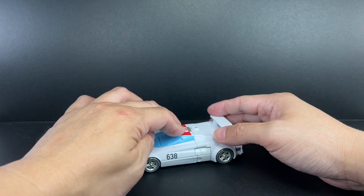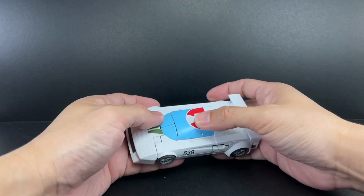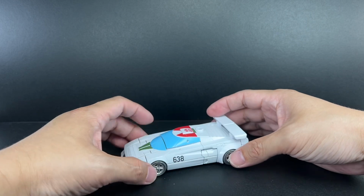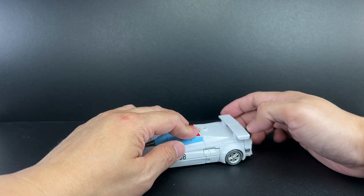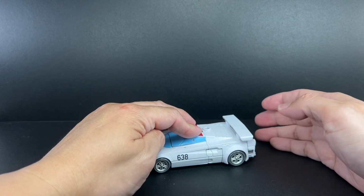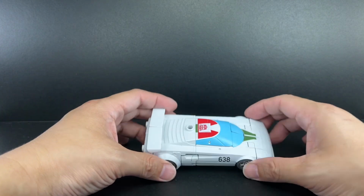On my copy of the figure, there is an issue with the chest not really fully tabbing down. Like I said, the universe hates me. No matter how hard I try to pick out the best one out of the stock available, I always end up with a quality control issue or defective one. Anyway, colors look so cartoon accurate.